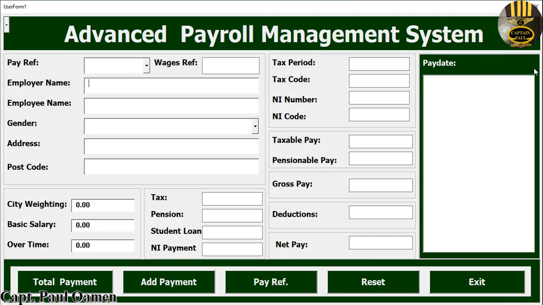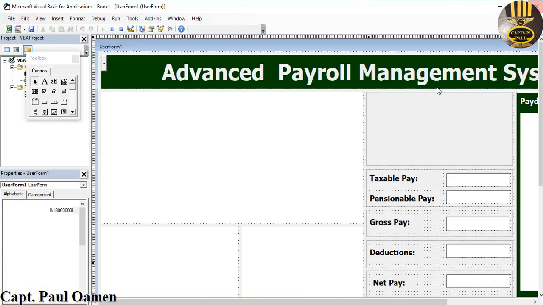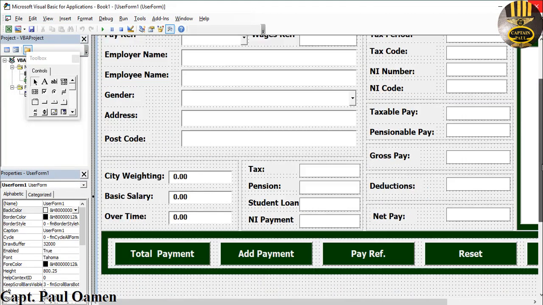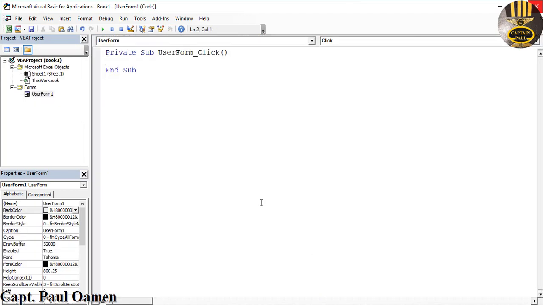Okay, now let's double click on the form and start working with some coding. First of all, I want the date to appear, and I also want the tax period to be displayed. So I'm going to double click on the form. Now I'm going to declare the following variables before I go any further. First of all, I'm just going to say Option Explicit.